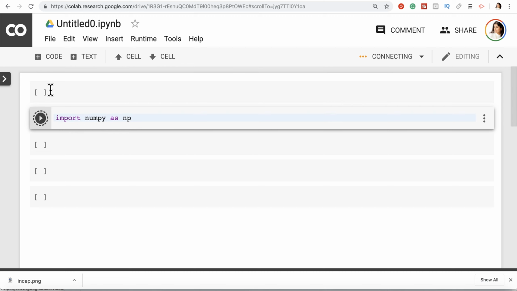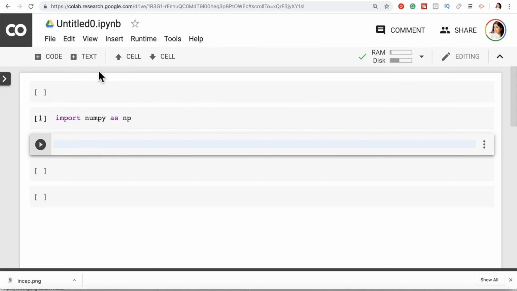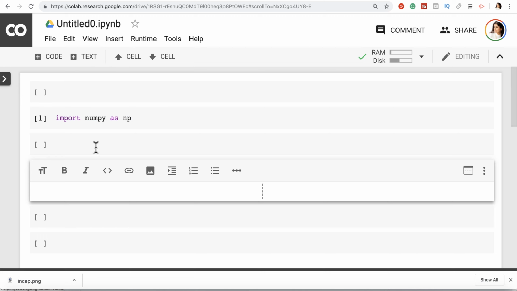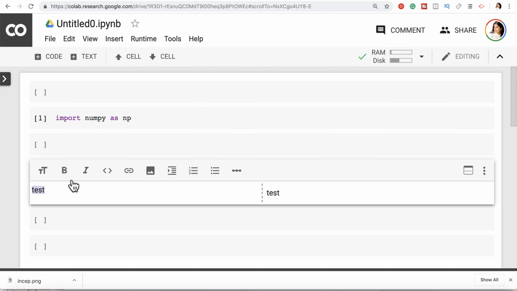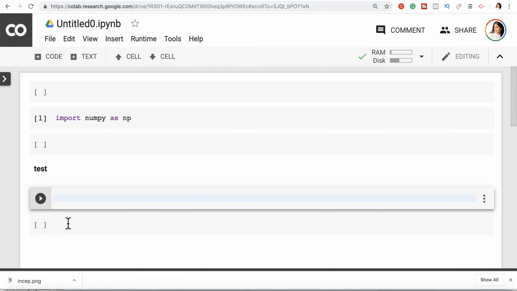So now it's running. And my numpy has been read in. I can even add textual code by saying like test, and maybe I'll just make it bold, B, and here test.